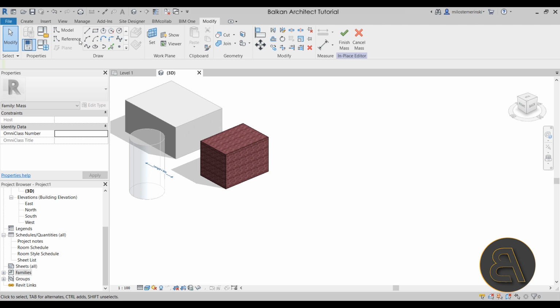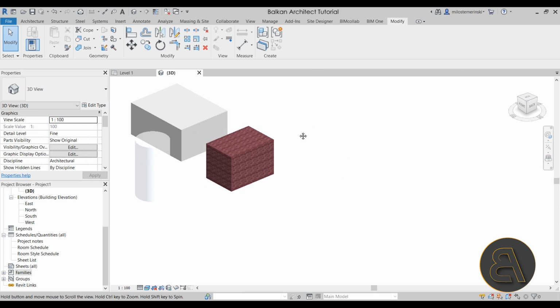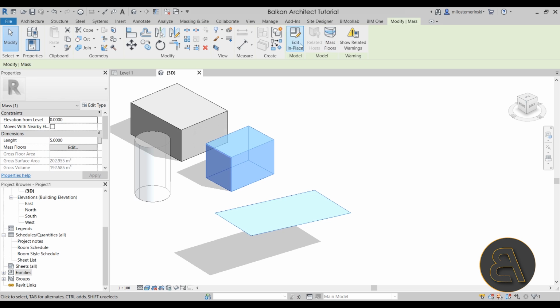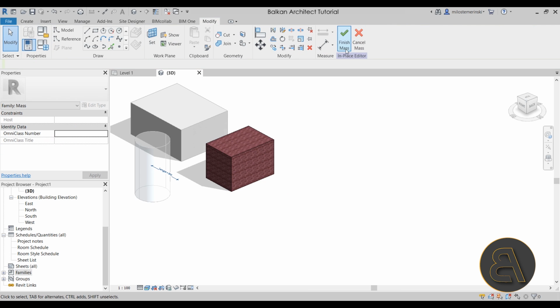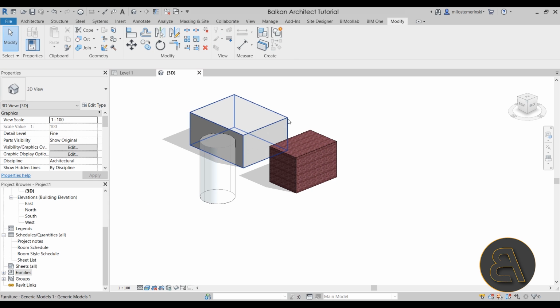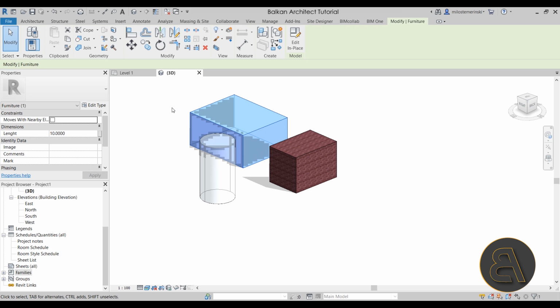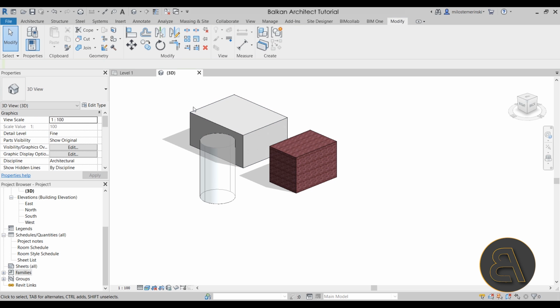So this is a lot more complicated. Now let's cancel the changes. Oops, let's actually save the changes. If you're interested in learning more about these tools, I have a whole course on the family editor where I take the extra time to explain everything in depth.